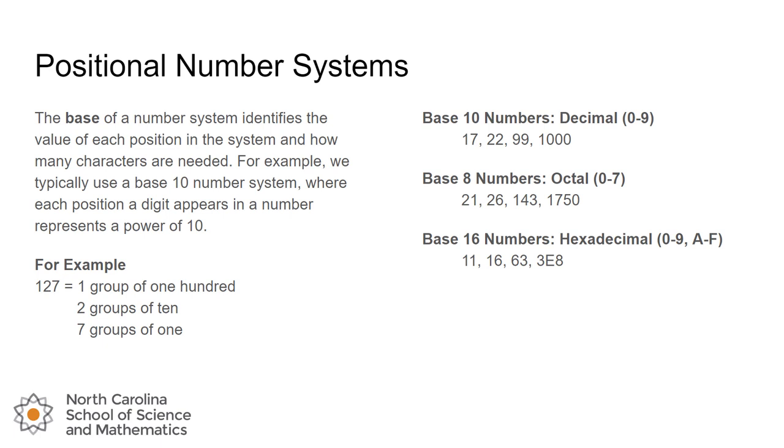So while we might say 17 in base 10, that's 1, 1 in hexadecimal. 1,000 in decimal is 3E8 in hexadecimal. And probably the most commonly known alternate base number system that's used in computer programming is binary, only two numbers. So we just use the numbers 0 and 1. The number 17 in base 10 becomes 1, 0, 0, 0, 1. And the number 1,000 becomes 1, 1, 1, 1, 1, 0, 1, 0, 1, 0.